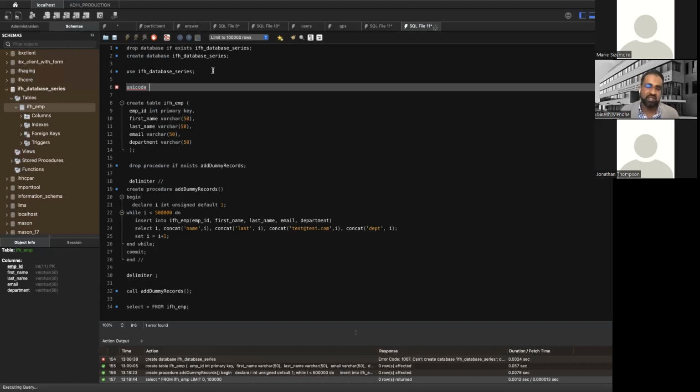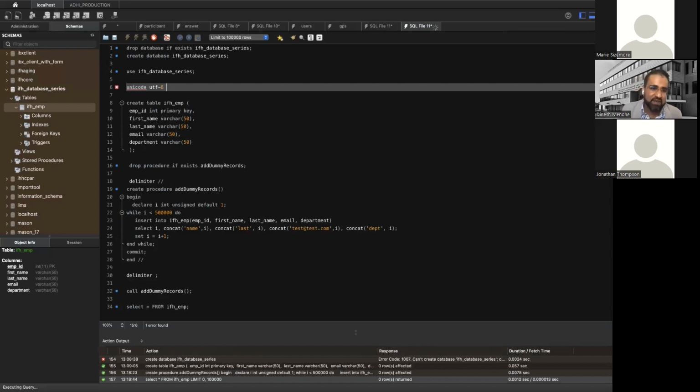Unicode is a standard, a character set, and you might also have heard of UTF-8. So UTF-8 is a part of Unicode. It's basically pretty much the same, except for the length, which ranges from 8 bits to 16 bits. That's the only difference. But UTF-8 is also compatible with all the foreign languages as well.